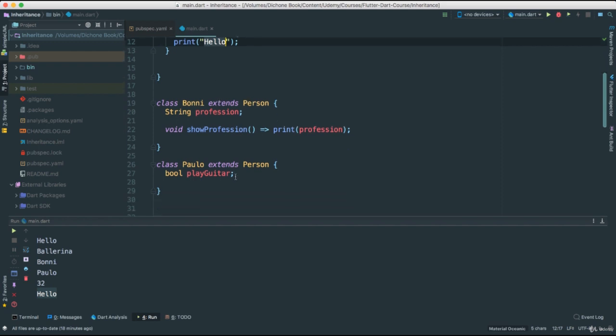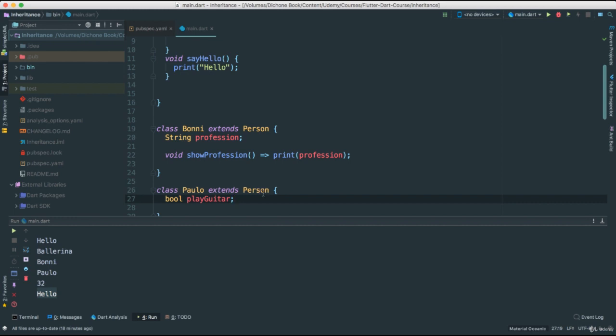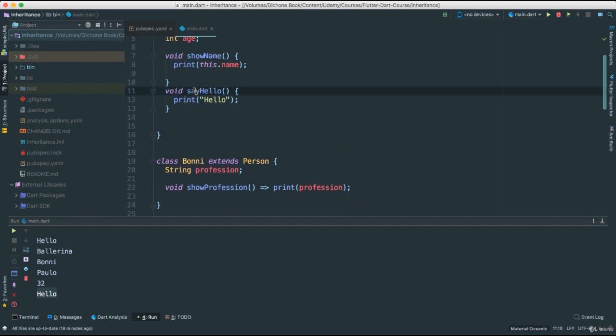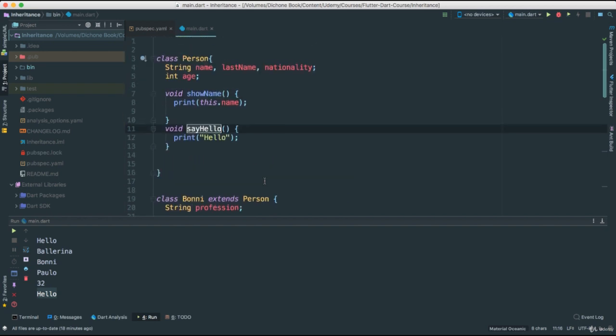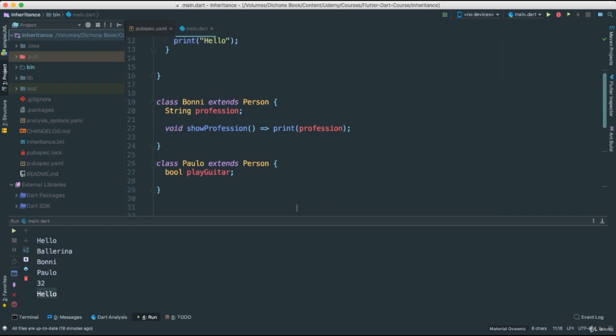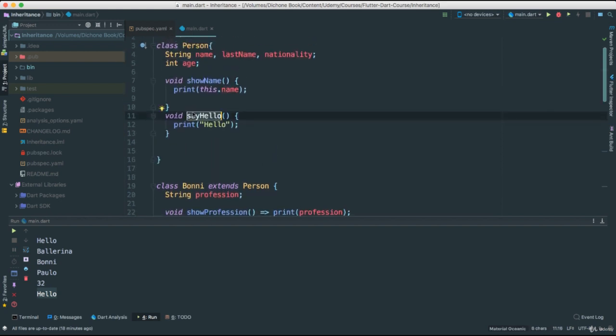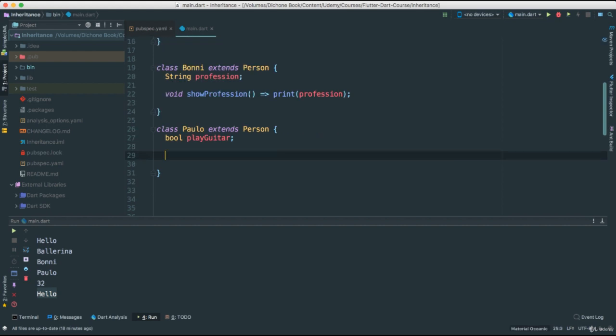Well, we could go ahead and create another method, call it Paulo says hello, which would work. But since we already have all this functionality, with the power vested in us by inheritance here, we can actually override methods. This is another power, folks. We can override methods to make them unique to us, to a specific class or object. The moment you type sayHello here, look at that. It knows because you are calling it from Paulo's. The only reason why you would want to do this is because you want to override it to make it specific to Paulo, which means I hit enter.